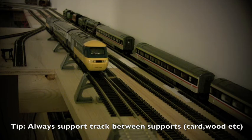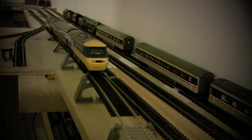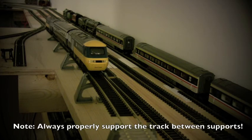Once you've got the setup correctly and all your clearances the way you want it, you basically screw the piers into your baseboard, and it'll give you a pretty good starting point for the inclined track.